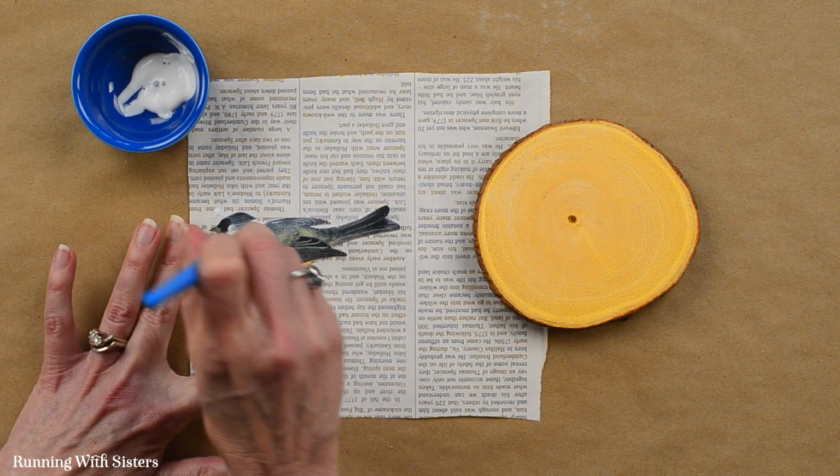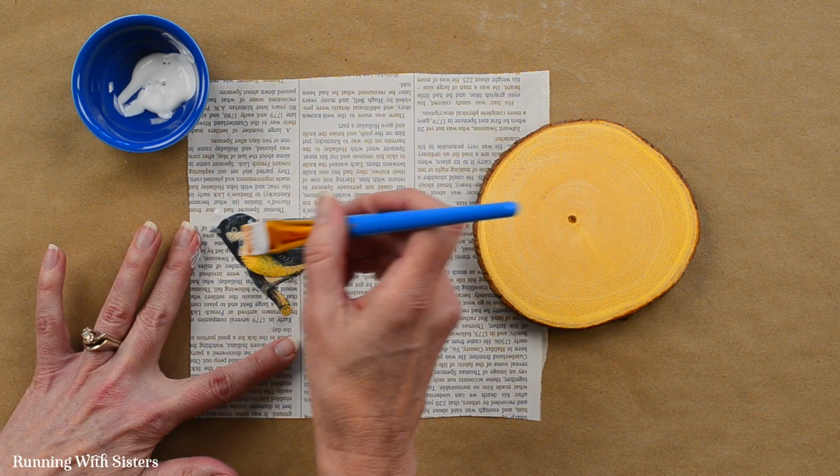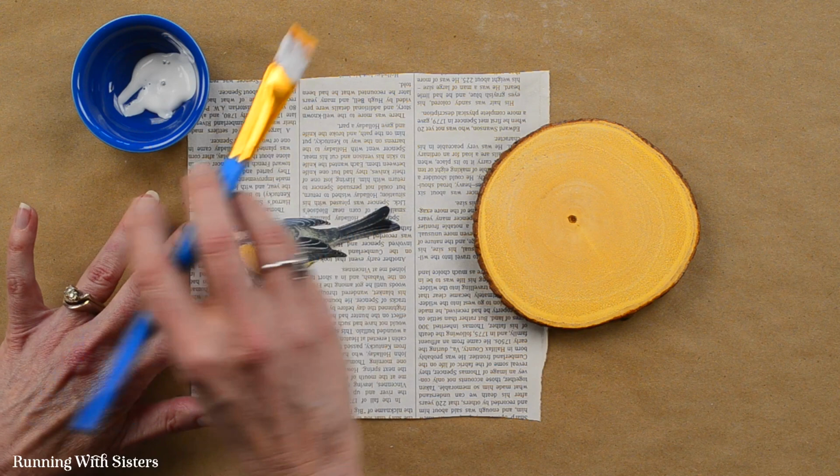That's right. How's that thickness look? That looks pretty good. You don't want to use a ton because you don't want it to be too super wet. The Mod Podge will just end up squeezing out the sides or not drying completely, so you don't want to get too much on there.